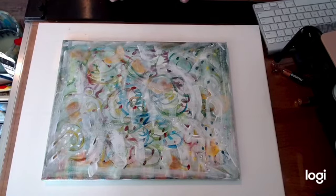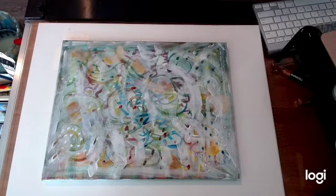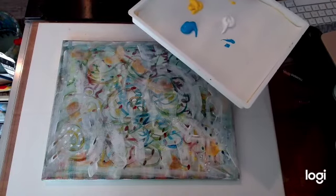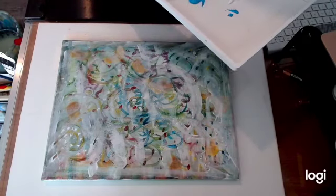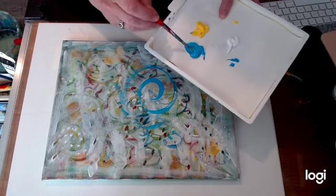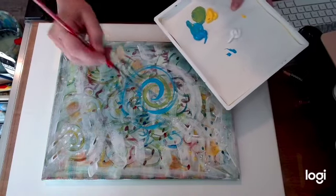So, this is an example of what I was talking about. I just played, and then I went over it with white so you couldn't see it all. But what I want you to know is that you can start out using any kind of recyclable, and then maybe two colors and white. You don't need everything, and then you can play with it. So it could be just plain blue, or you could do blue and yellow together. Some of you know that would be green. And then you could make it lighter.